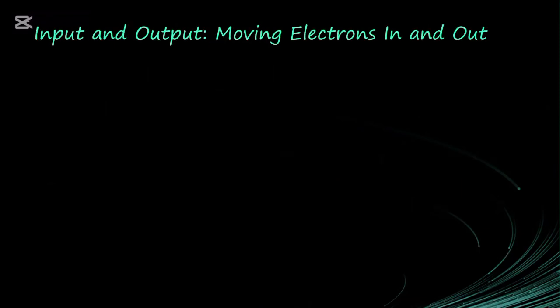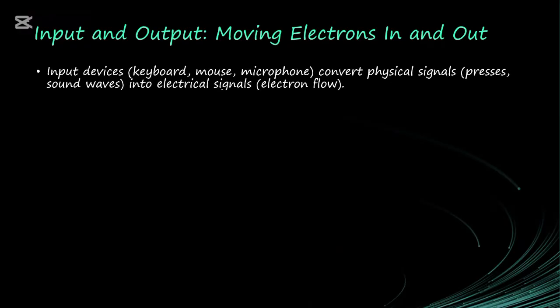Okay. Now, input and output. So you input, you'll be the one to give the computer data. When you type something on your keyboard or when you use a camera to get input, we talked about input devices and output devices before. So now when you give input, whether you use a camera or a scanner, whatever input device you use, the computer will convert all these things to electrons.